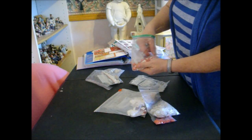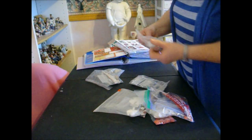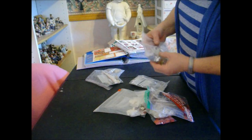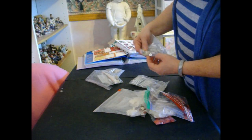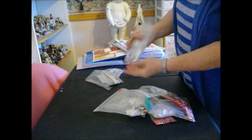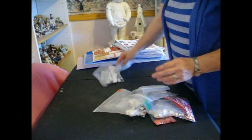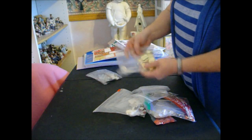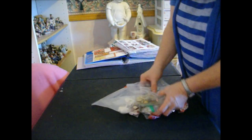I've got some star stickers and stuff. Probably won't use much of those. I've got some stars and some rhinestone flowers. I've got some bling, little rhinestones. I've got some gold embellishments for glue dots and some silver.